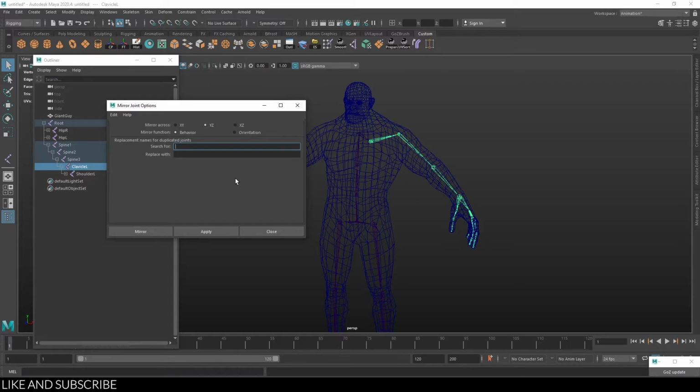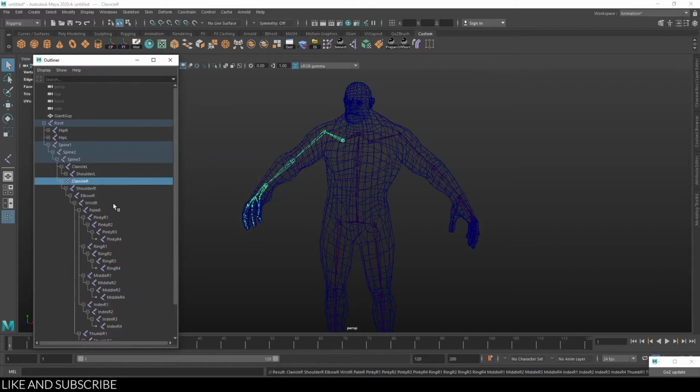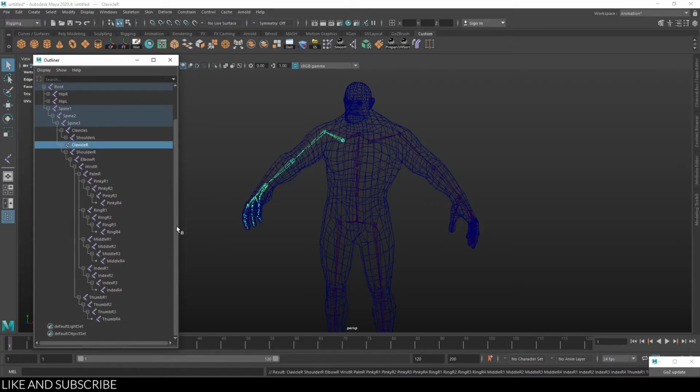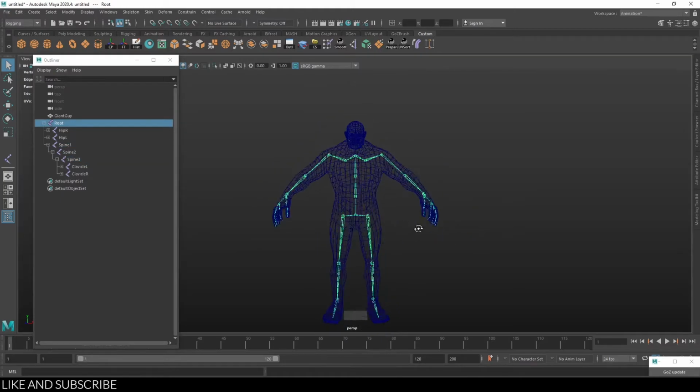So let's say search for L and replace with R. When you press apply, you get the whole thing, but named as right instead of left. So that's pretty convenient, and it's case sensitive, so that's very cool. So now you got your hand, shoulders. Now let's look at the whole rig for now.